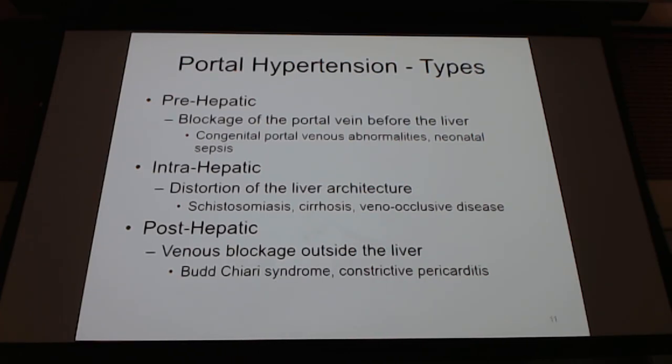That can happen most commonly. We have it happen in the legs with deep vein thrombosis. We have pulmonary embolisms, but this can happen. You can have an infarction anywhere in the body. And then we talk about post-hepatic, so outside the liver. So Budd-Chiari we'll talk about a little bit more, but that is usually a rare disorder where veins in the liver are narrowed or blocked, preventing blood from flowing out properly. And constrictive pericarditis is just going to cause that to back up inside of the heart, down the inferior vena cava, and ultimately back to the portal vein.